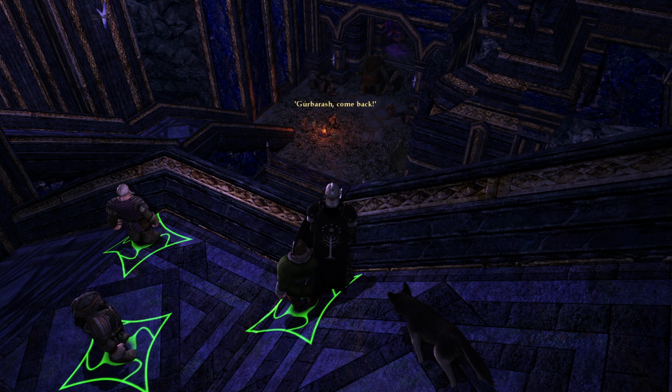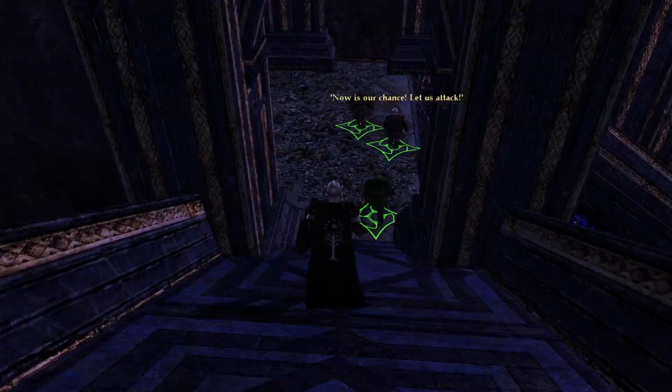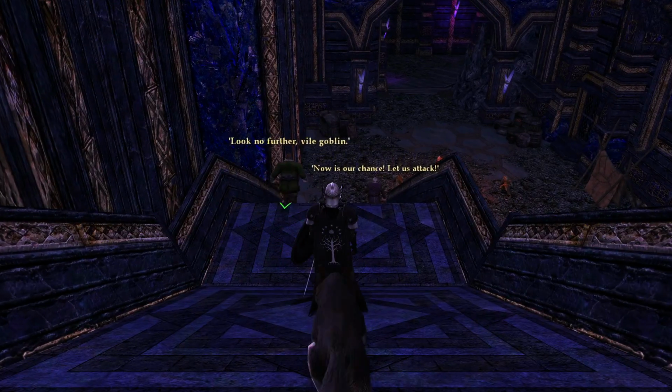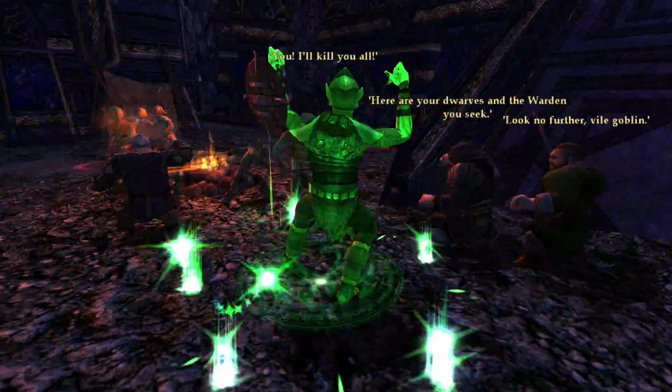Gúrbarash, come back! No! First I get kicked out of Goblin Town for siding with the Frost Horde. Then Gundabad won't even accept my allegiance? Rákhrum, okay. If only I found those dwarves and the Warden mucking about in my holes. Here we are. Now is our chance. Let us attack. Look no further, Goblin. Here are your dwarves and the Warden you seek. You, I will kill you all.